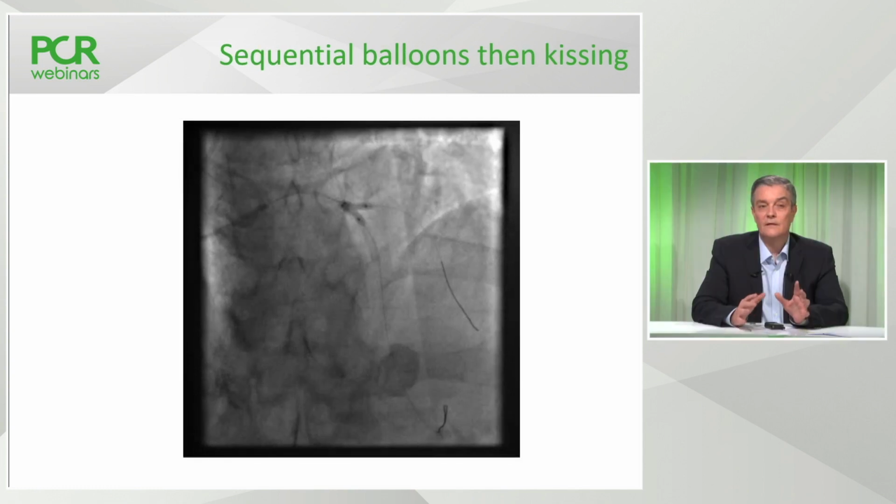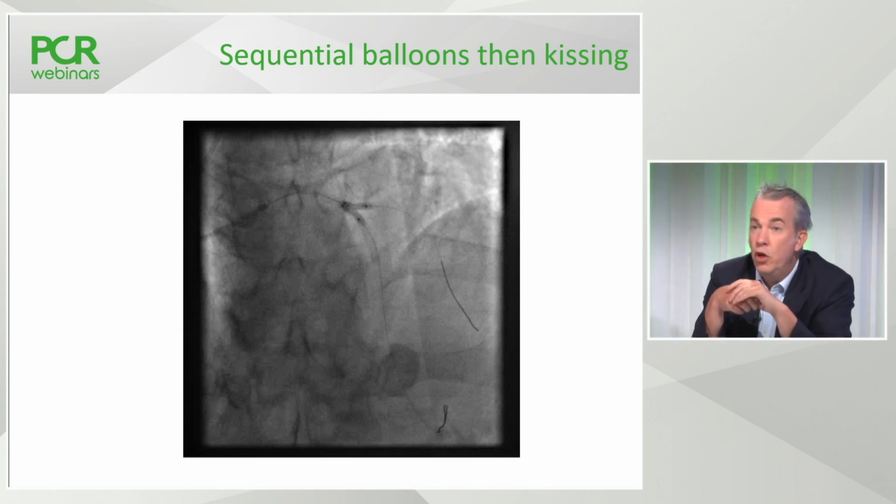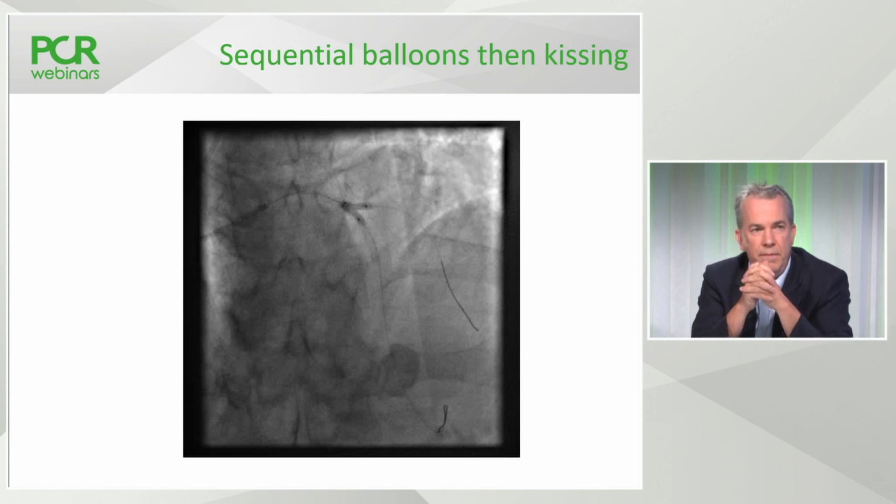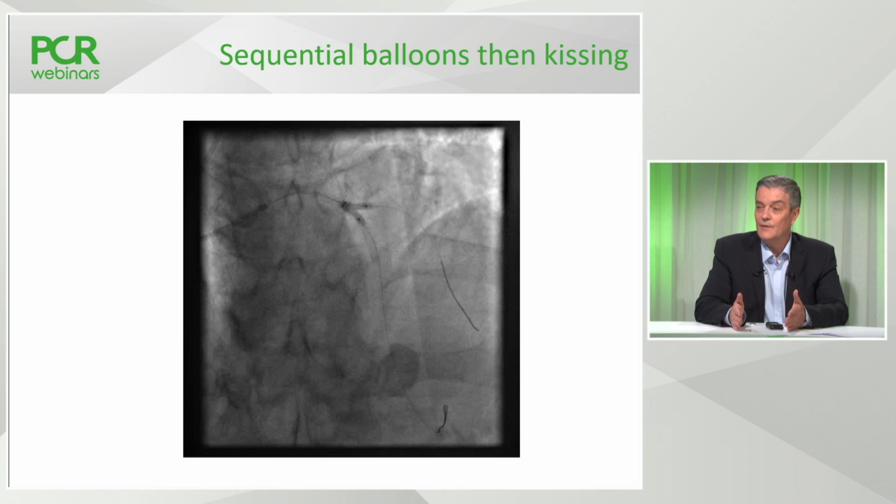Just for the audience, the size of those balloons is actually stent size. It's the size of the reference distally. Exactly. You don't oversize. It's exactly the same size as the stents that you put in. But of course, you also don't undersize, because sometimes people say, I will do gentle kissing with smaller balloons. That's a waste of time, because you always shift the metallic carina in that case with the larger balloon towards the smaller balloon. So the sequence is separate inflations, irrespective of side branch first or main branch first, and then simultaneous, so three steps.